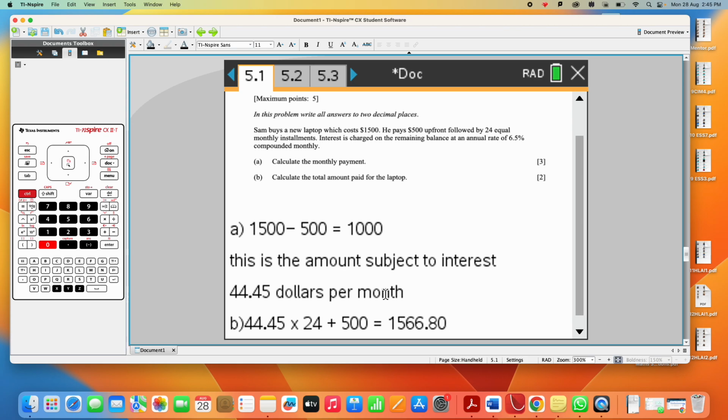Nice and clean, right? But Finance Solver is right there. The clue was, it's kind of a loan. So the clue was it's a loan, but it was a little tricky to start it off and get your head around it.